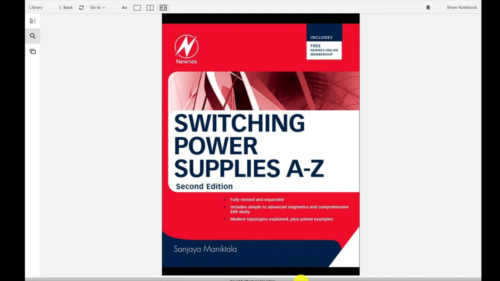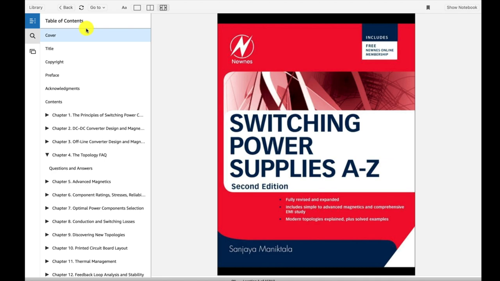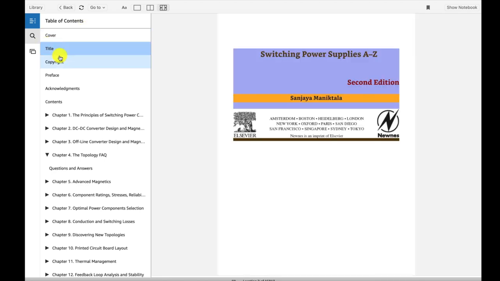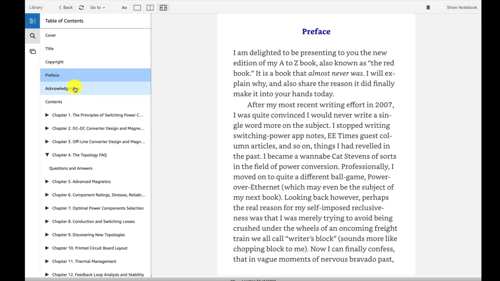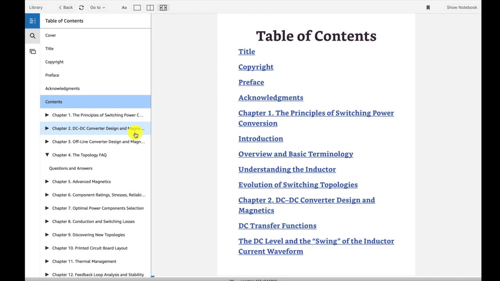All right guys, here's the cover, second edition. You can see here Sanjaya Maniktala. Pull up the table of contents. That was the cover, there's the title. Let's look at the copyright, written in 2012. This is interesting because Chapter 1, look how it's broken down into some magnetics terminology and things like that. And then Chapter 2 is your DC-DC converters.